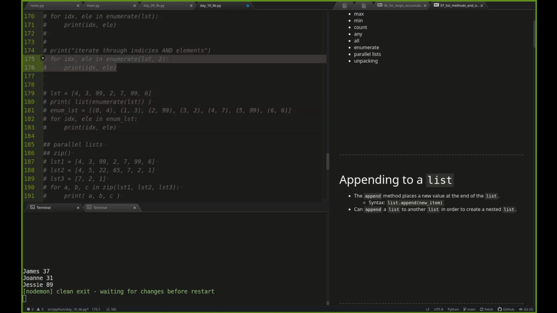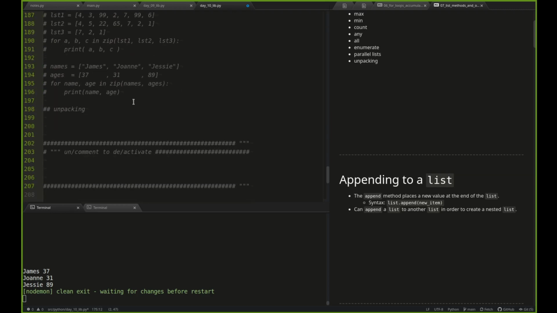Same exact thing happening here in the enumerate. We're unpacking each tuple that enumerate returns. Same thing in zip. We're unpacking the zip object that zip returns, a tuple every time. It returns a tuple with 2 elements in it if I give it 2 lists. It returns a tuple with 9 elements in it if I give it 9 lists. I could totally iterate through 9 parallel lists with zip if I really wanted to.